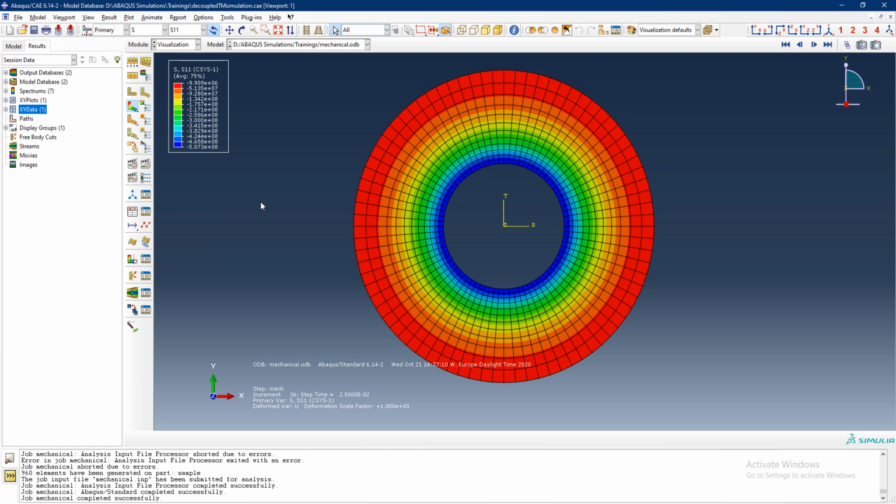So here we see that we were able to successfully run our decoupled thermomechanical analysis, in which we defined a thermal analysis first, with only the temperature attributes.